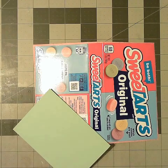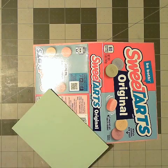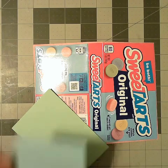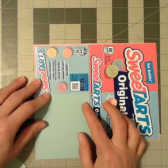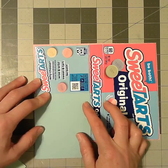Or do we do yellow? I mean blue. But that's a totally different blue. I know I have another blue. Hold on. We're going to find it. Oh, okay. This might be better. What do you think? Should we go with the blue or should we go with the green?